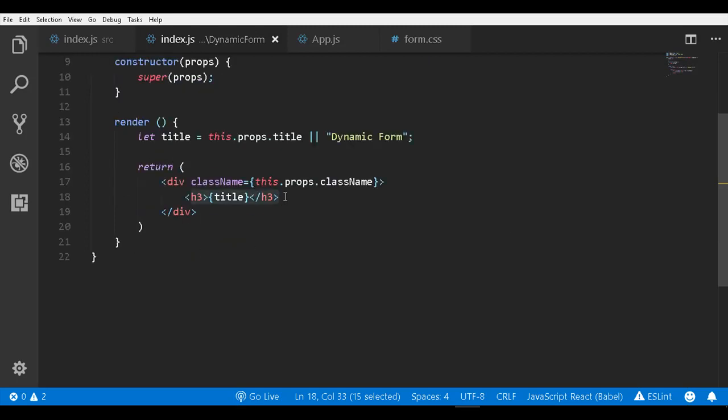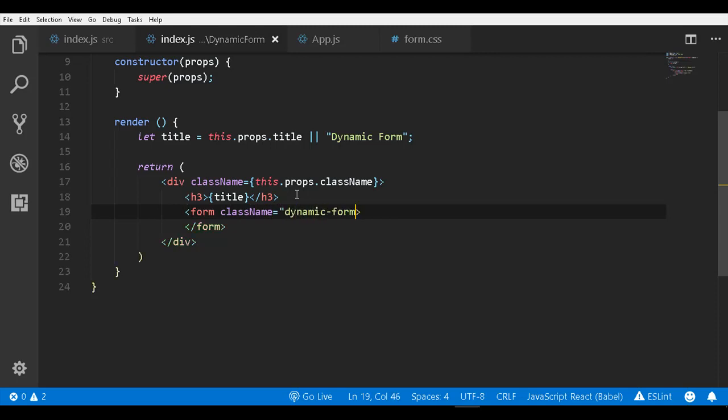So after the title is rendered in here, I'll create a new form element. Okay, and now we can pass in some information. So I'll give it a class name. This CSS is already created, right? So I'll call it dynamic form.